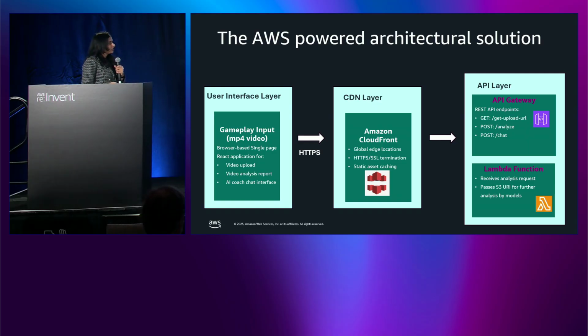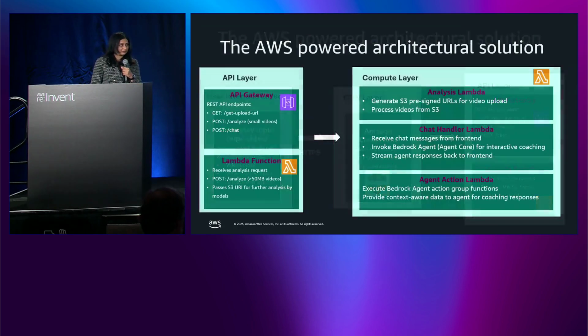On the other hand, I also have a Lambda URL function. The purpose of this is actually for bigger size videos. I was hitting timeouts on API Gateway. The default timeout is 30 seconds. But for Lambda, you can increase this timeout. So for bigger videos, it's better to use Lambda instead of API Gateway to upload a video, get the URL, and send it for the analysis. So this is what the API layer looks like on a high level.